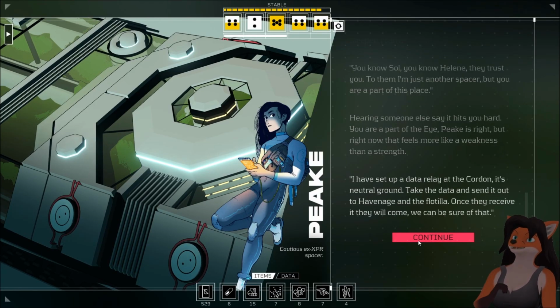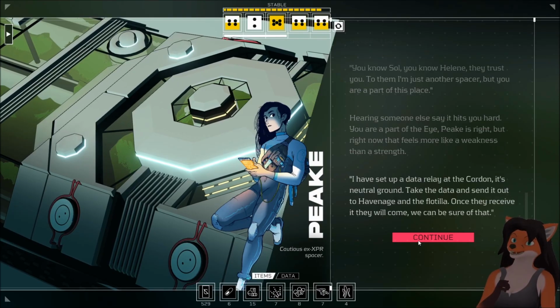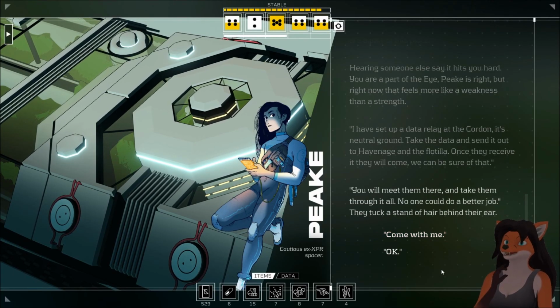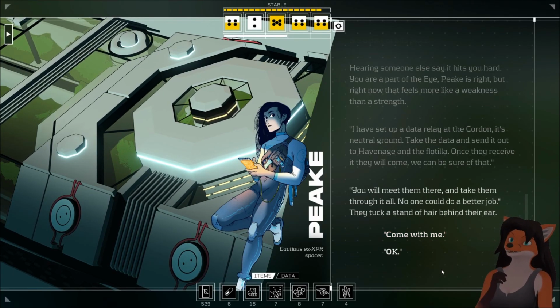I have set up a data relay at the cordon. It's neutral ground. Take the data and send it out to Havenage and the flotilla. Once they receive it, they will come. We can be sure of that. You will meet them there and take them through it all. No one could do a better job.